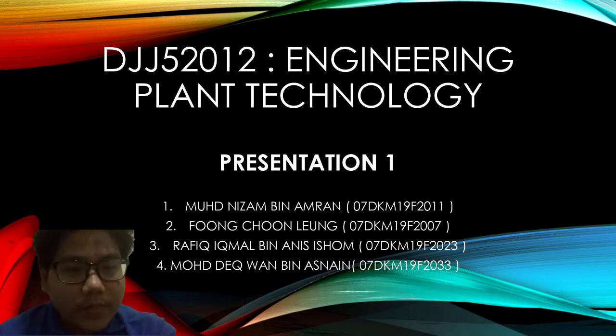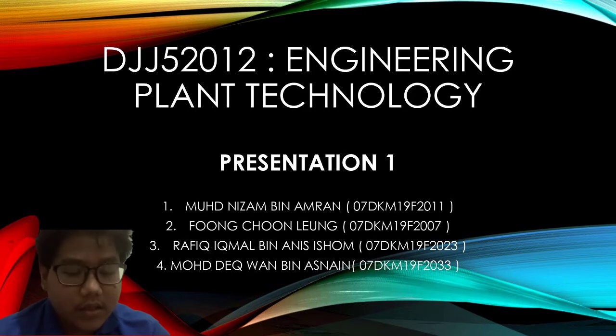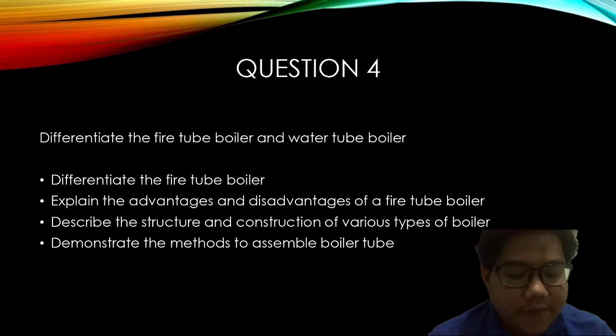So today our group will present about presentation 1, DJJ52012, Engineering Plant Technology. Our group consists of 4 people: Muhammad NIZAM bin AMRAN, 07 DKM 19F 2011, Foong Leung, 07 DKM 19F 2007, RAFIQ bin ISHOM, 07 DKM 19F 2023, and myself, Muhammad bin ASNAIN, 07 DKM 19F 2033. Our group chose question 4 for our presentation 1. As you can see, these are the questions we will present.